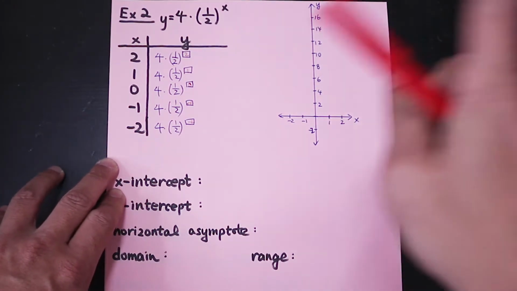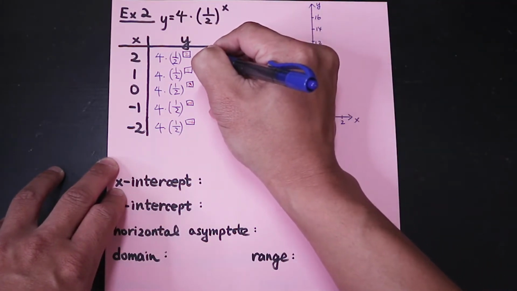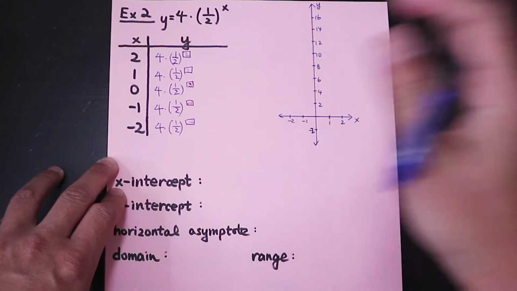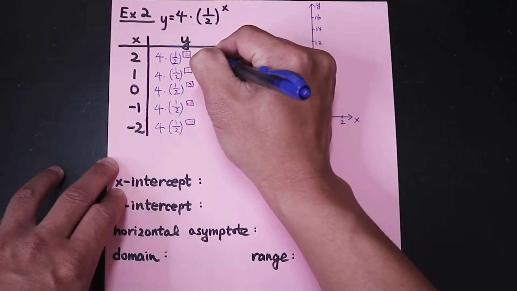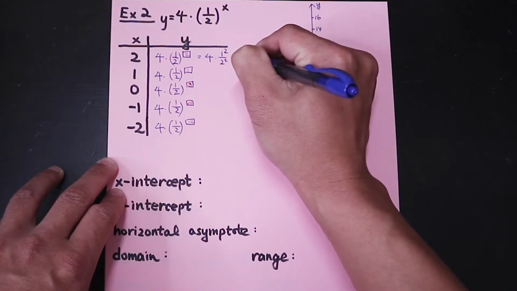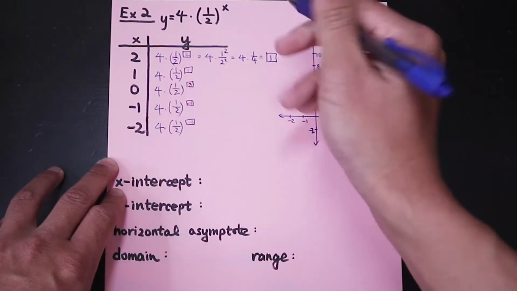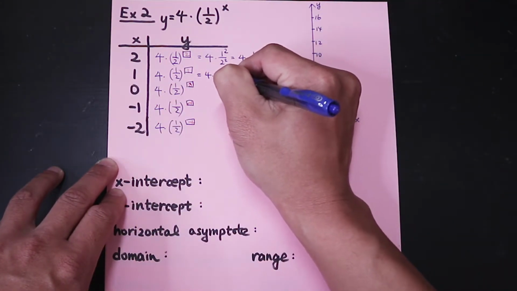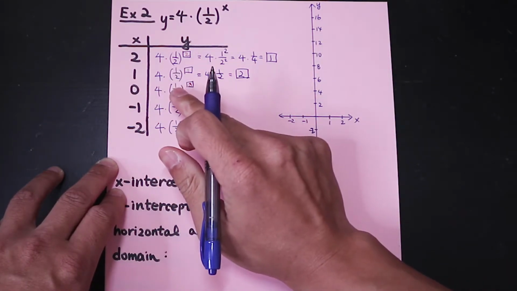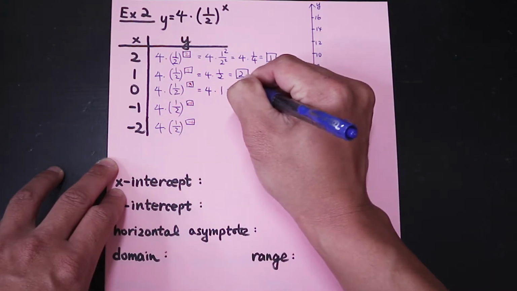Now remember, from the review sections, we learned how to simplify this already, but let's actually show it one more time, because you're going to do this on your own when we're doing Pearson's homework and maybe sometimes Flipgrid as well. So you're going to have 4 times (1/2) squared, which means 1 squared over 2 squared, which is the same as 4 times 1/4, which is just 1. Then when x is 1, it's 4 times 1/2, which is half of 4, which is 2. And then when x is 0, any number raised to the 0 power is 1, so 4 times 1, which is 4.